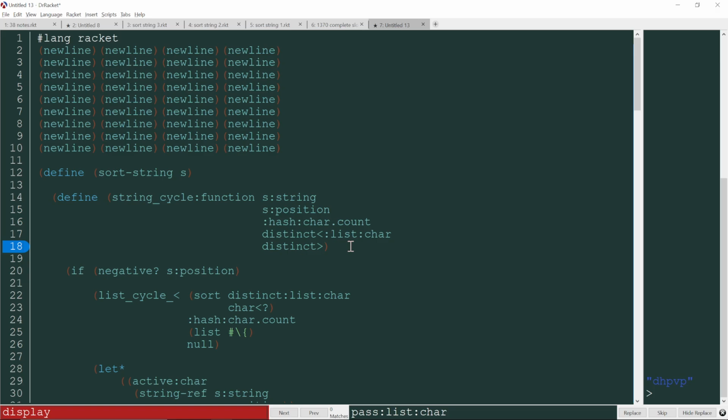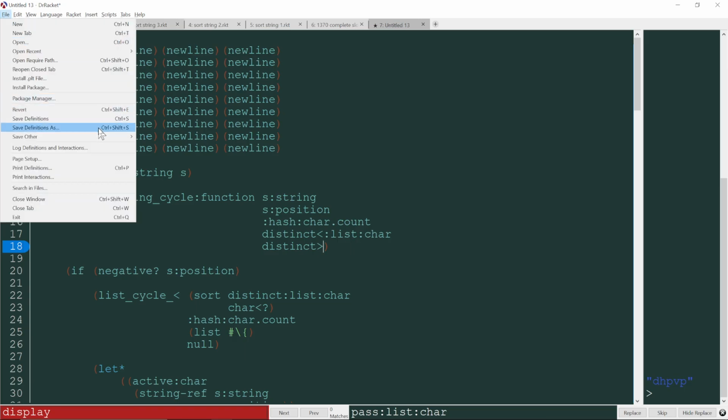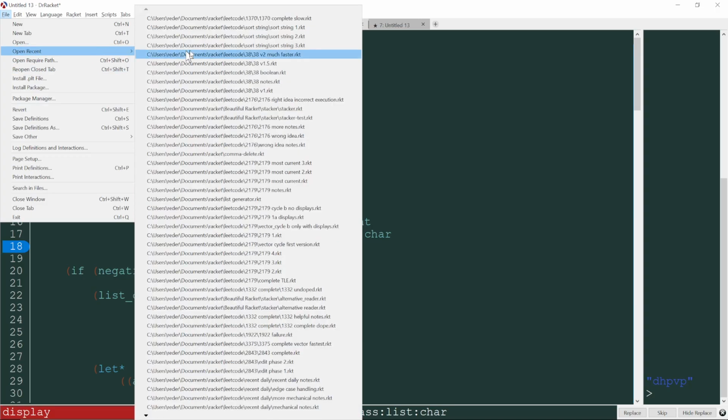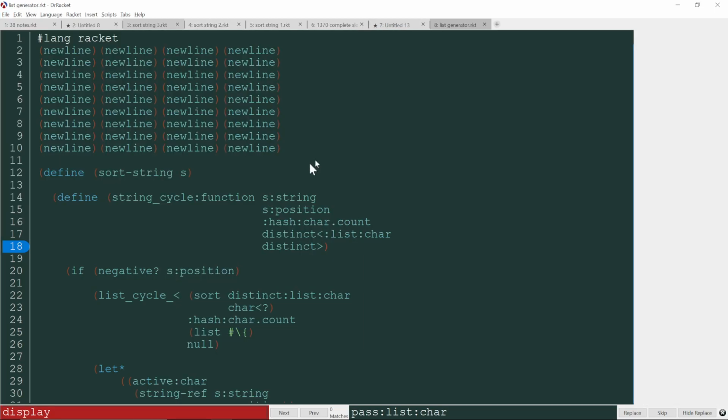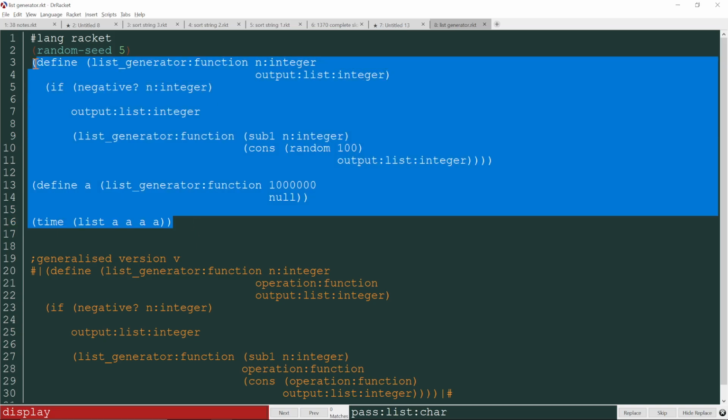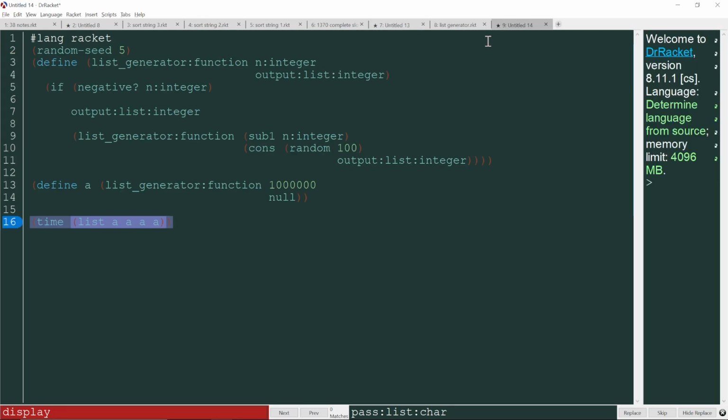You're raising the question of whether it's better to sort once and then reverse, or well, we could test that, right? Let's see. List generator. So we want to ask the question, is it better to sort first and then, let me think.